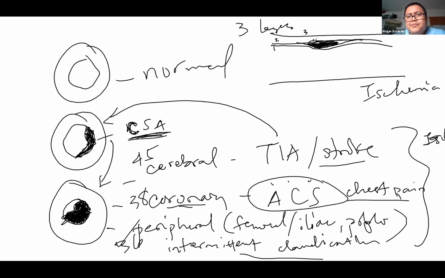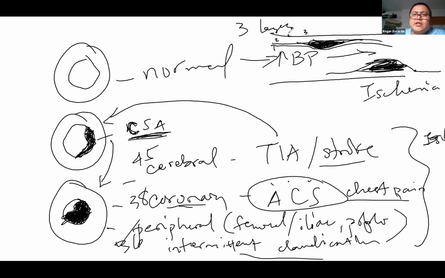So if this plaque forms here, of course, it will weaken the integrity of this vessel. So in this artery, for instance, you can have more than one. You have one plaque formation there, you have another one here. Of course, this will weaken the vessel. Plus, if you add very high blood pressure constantly flowing through this already weakened wall, of course, this will eventually dilate, causing an aneurysm.